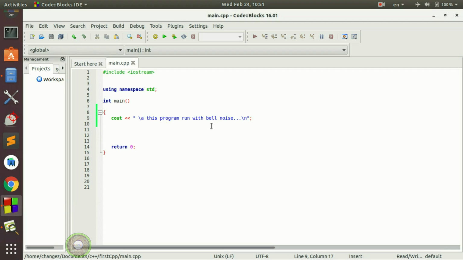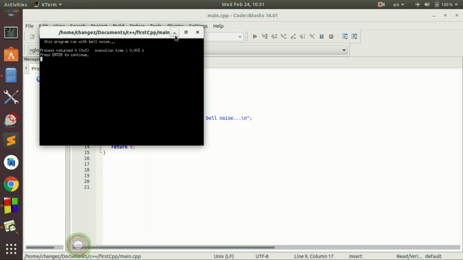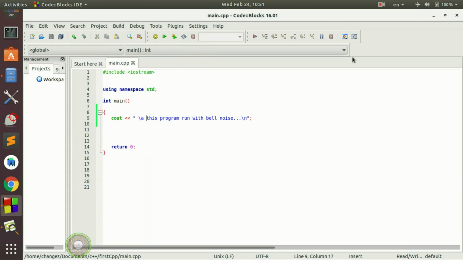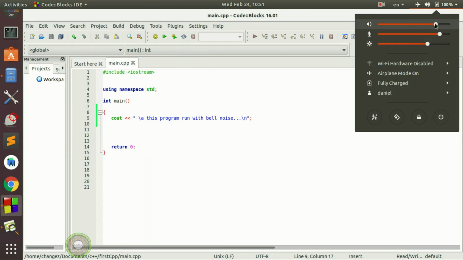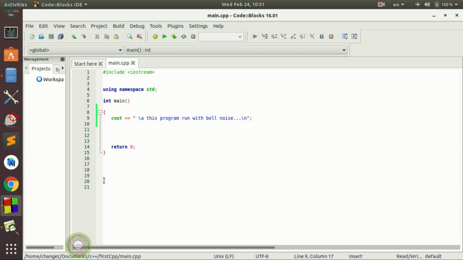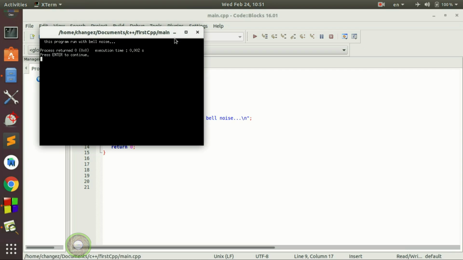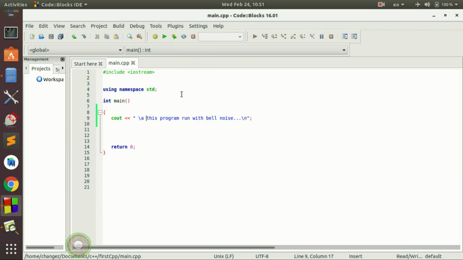So it's gonna run with the bell noise. As you guys can hear, I'll put the volume a little bit up. Whatever your system noise is, it's going to output that noise. So that's the bell noise.